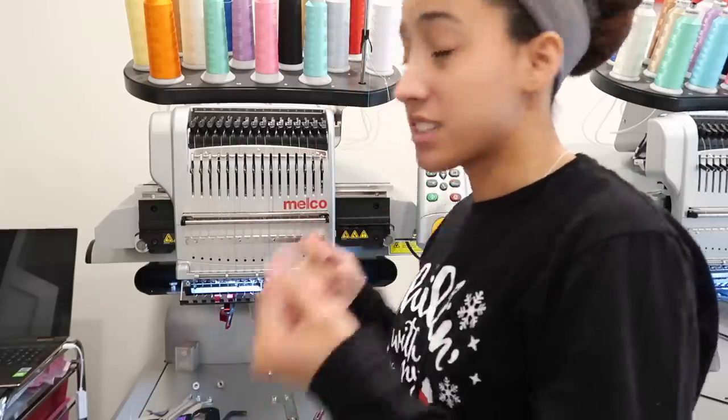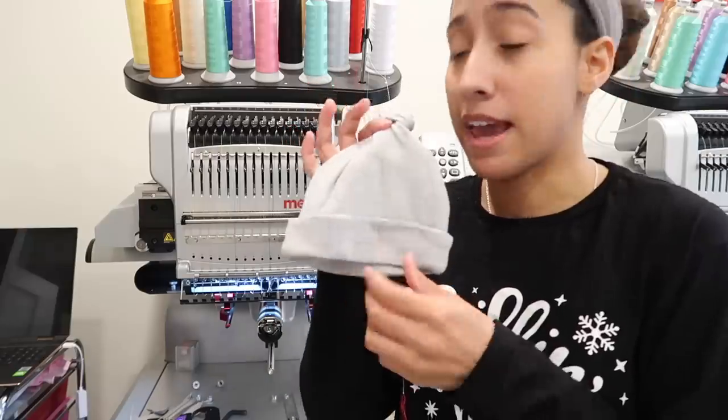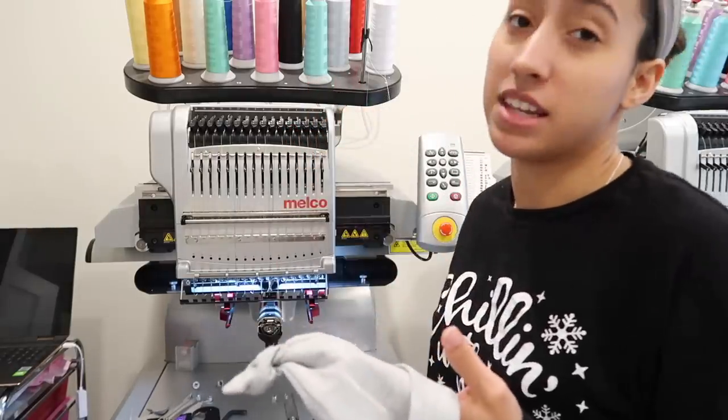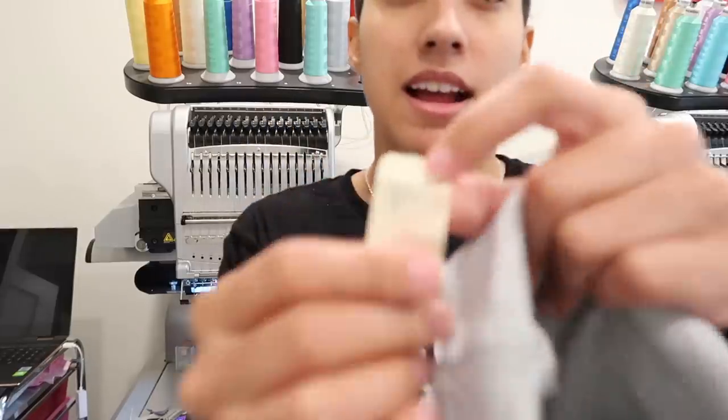So the fast clamps is super quick, super simple. Let me grab the hat. Okay, so here's the baby hat. In a normal situation, if I didn't have the fast clamps, what I normally would do is have a piece of tape that I write, if it'll focus.